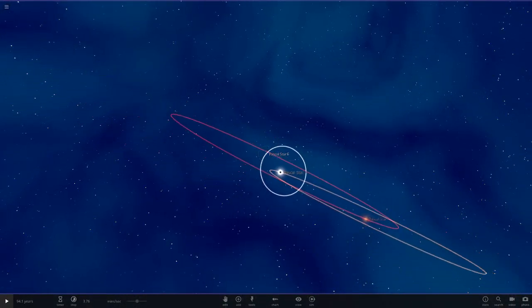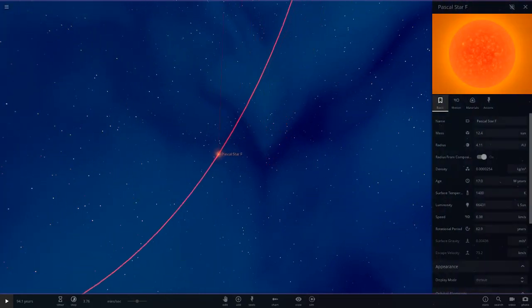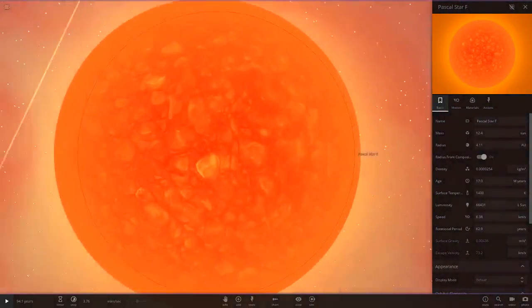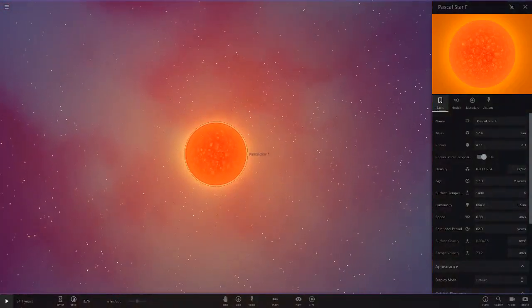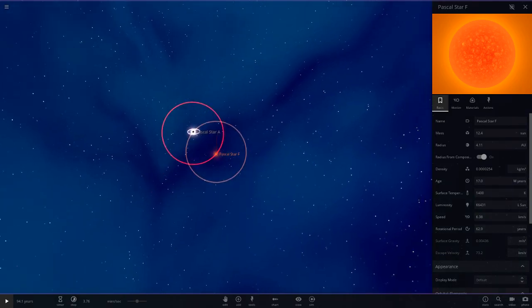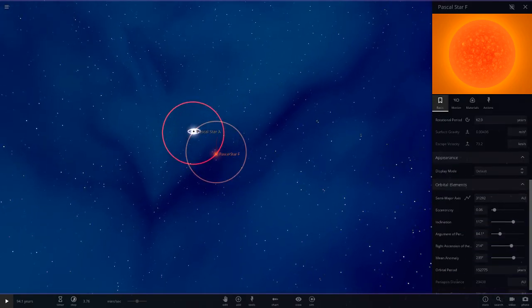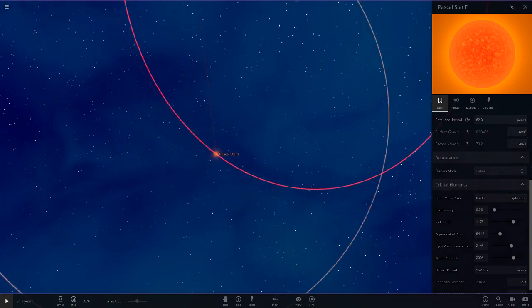And then we've got one more. So then we have Pascal Star F. This is a very large object as well. This is a red giant. I think that's larger than Pascal Star A. But this is in a binary orbit with Pascal Star A, as you can see here. So this is the furthest one out. It's got quite a big luminosity as well. And it's 31,000 AU out. So how many light years is that? It's almost half a light year away. So this is a very, very large system with all these objects.